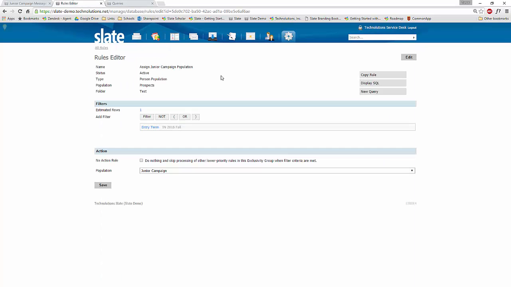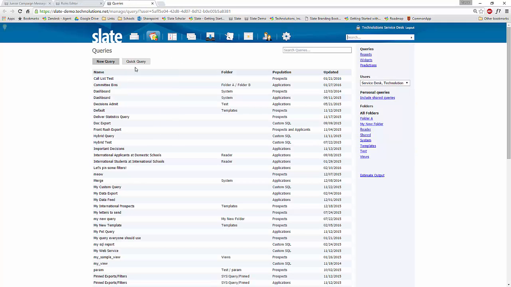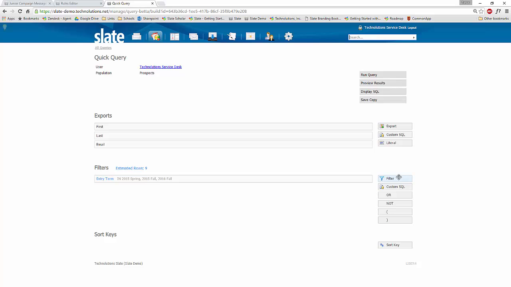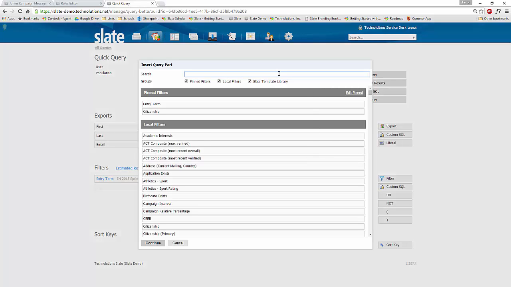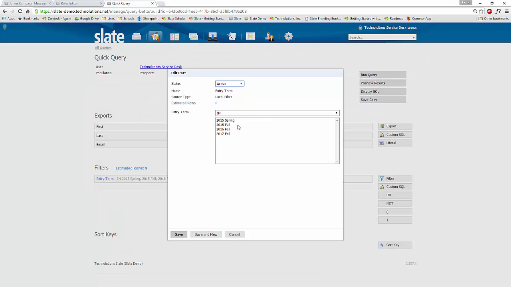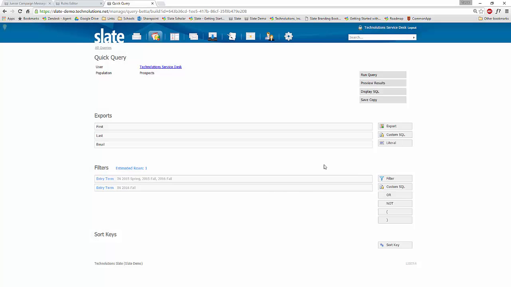As I said, you could run a full retroactive refresh on all of your rules, or you could come into the query tool and build a query where you look for people who have that value, entry term of fall 2016, for example.